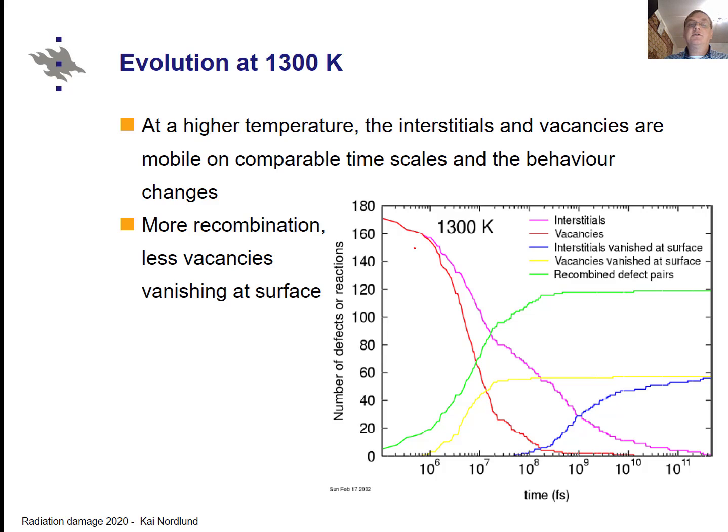Once this model is set up, one can test how this works at different temperatures. At 1300 Kelvin, one has a similar but not quite the same picture, because here the interstitials are more mobile because the temperature is higher, and the difference in activation energies is less. So things happen on a roughly similar timescale for interstitials and vacancies. But also here, in the end, the interstitials are what's left. By the way, these temperatures, 1000 and 1300 Kelvin, are quite relevant to the processing of silicon in the semiconductor industry. This is not an abstract model that is studied just for its own sake.